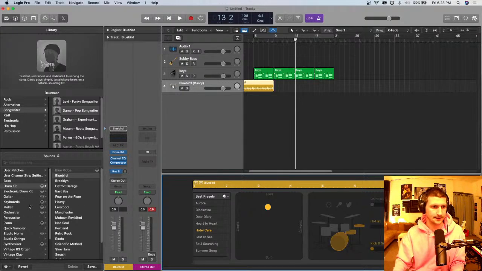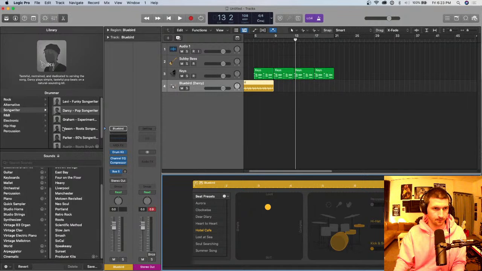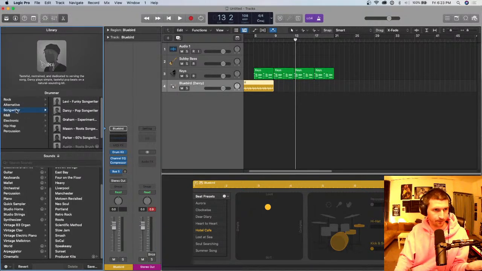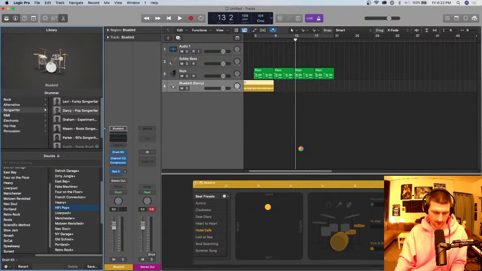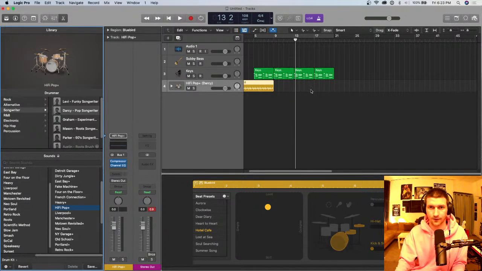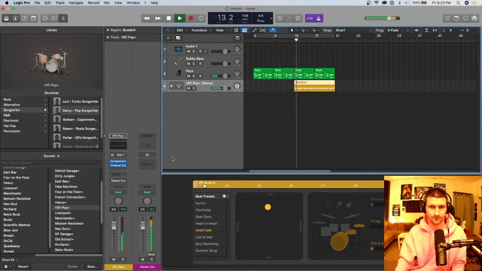And this gives you ideas. This is what drummer tracks are really good for. So down here, I choose the drummer. So let's say songwriter pop. Let's go with Darcy. Then I go to producer kits. And then I usually choose the hi-fi pop because it's pretty thick. And then I find the groove. It's all going to be locked into tempo right now.